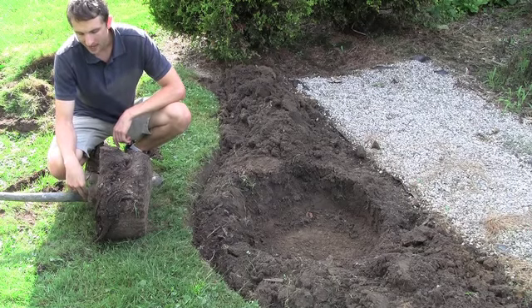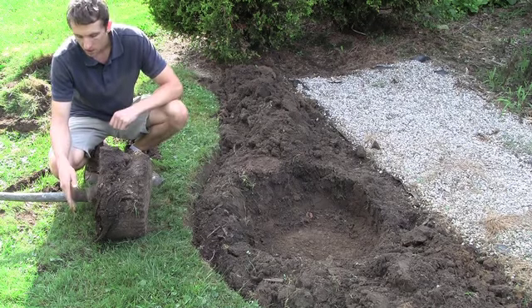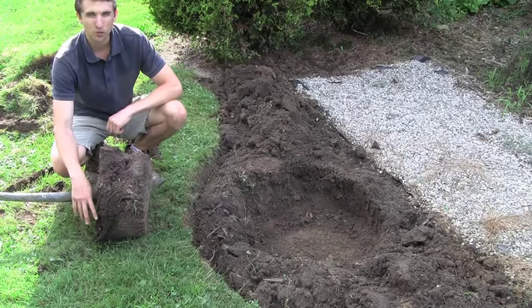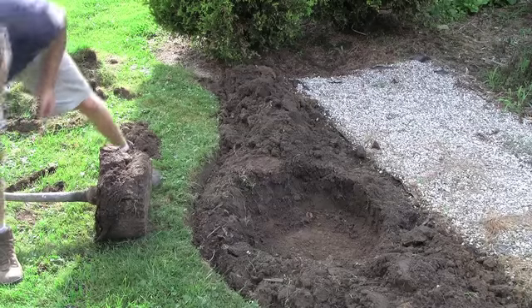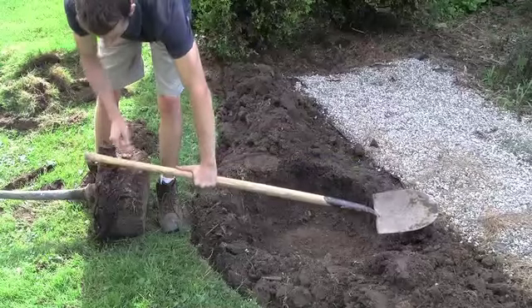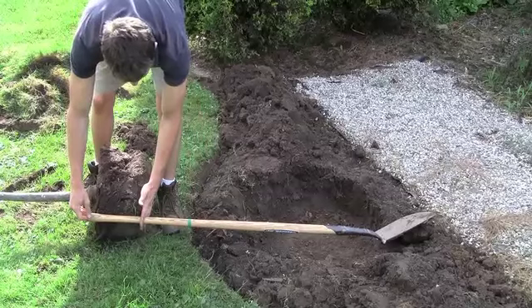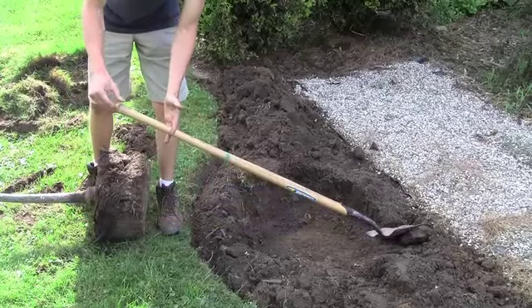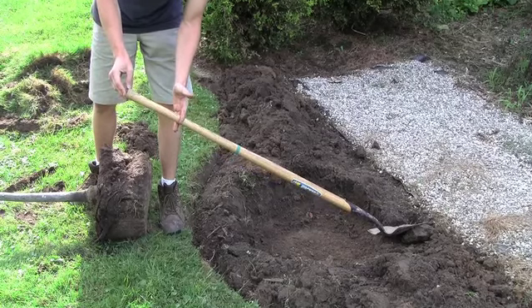So what you want to do is dig down and, if you have your burlap, you would have taken off the burlap. Dig down and find that topmost root, which is what I did before. Then when I found that topmost root, I want to measure from it to the bottom of the root ball. There's my topmost root. There's the bottom of the root ball. That's my depth right there — that's my maximum depth.